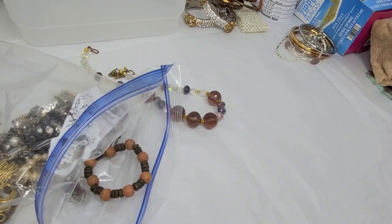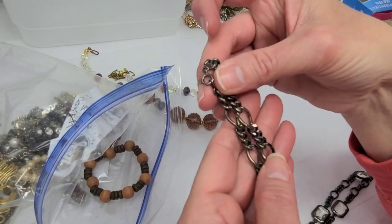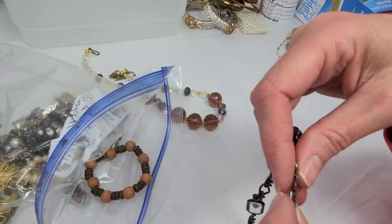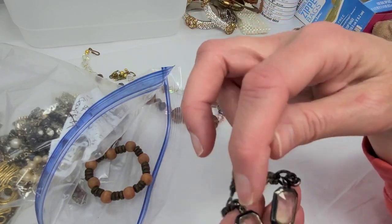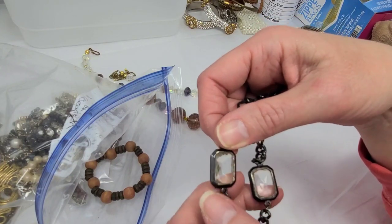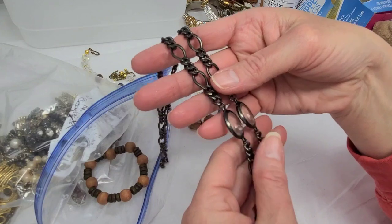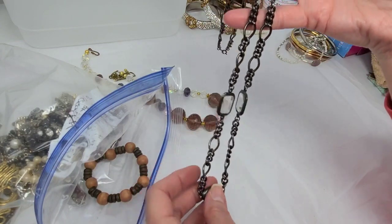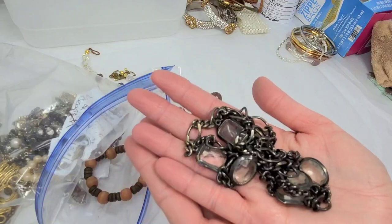This is about seventeen inches, and again we've got that type of chain — several small links and then a larger link. These are beautiful glass pieces in what I think is called bezel set, where the setting completely encompasses and surrounds the stone. We have a point on one side and a table on the other — I think that means it's crystal versus a rhinestone. It's an antiqued gunmetal silver with all these little clear crystals. I'll do that one for three dollars.